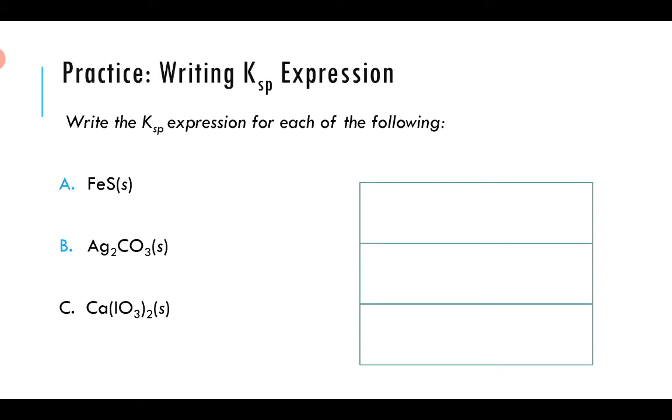Let's do a practice problem. I want you to write out KSP expressions for each of the following ionic compounds. Go ahead and pause the video and try to figure out what ions will form from each of these ionic compounds and write out the equilibrium expression for each. Okay, let's go over this.